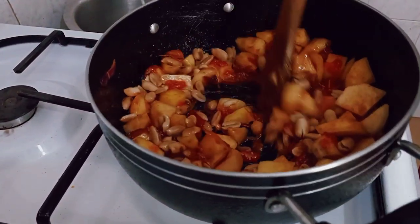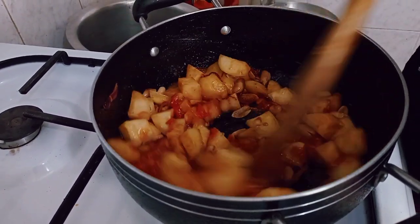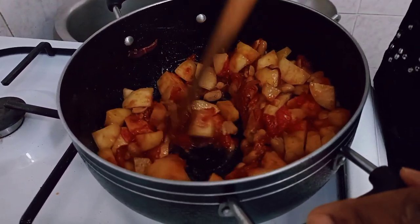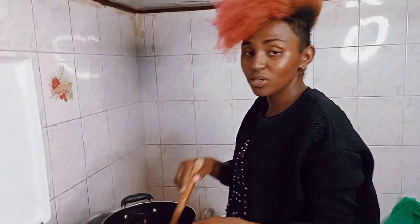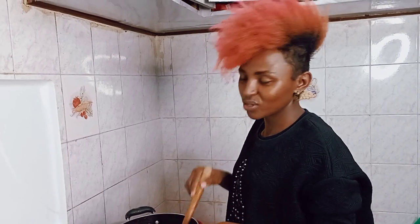Yeah. We are going to try this githeri and see. Okay, let me see how it goes. And let me know if you try it, if you've ever tried it. How did you like it? Did you love it? It's something you recommend people to cook, a staple food, you know.